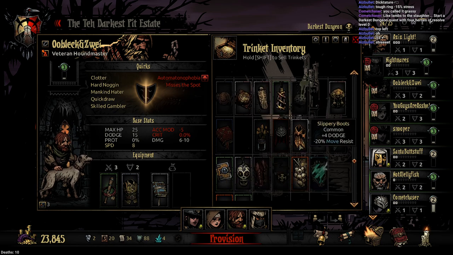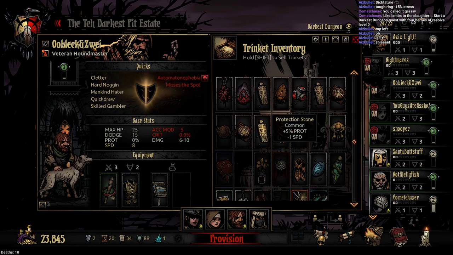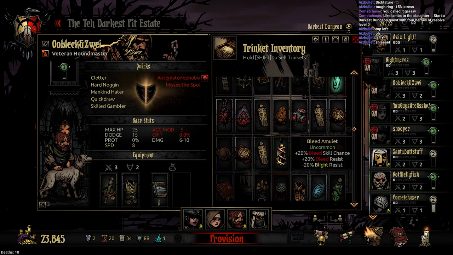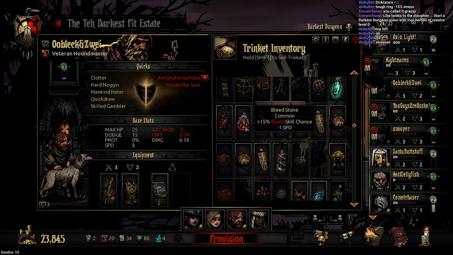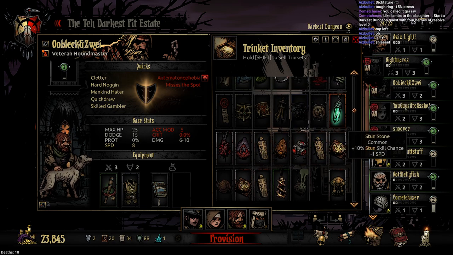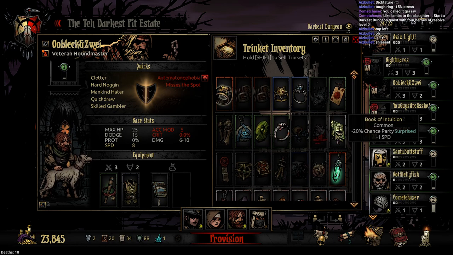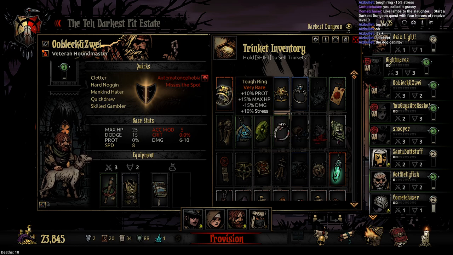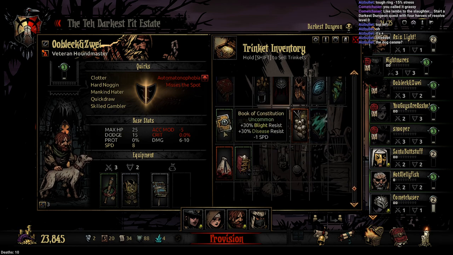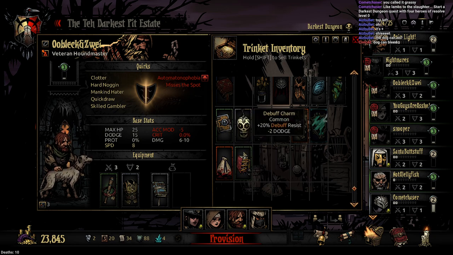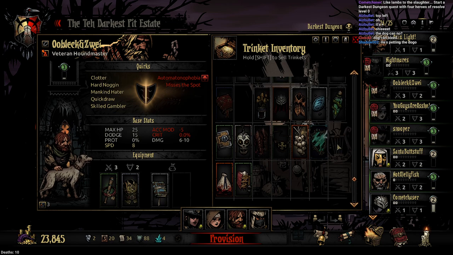And I like the debuff resistance, but bleed. Oh, but he can't bleed. No, Zach. Oobleck, dang it, Oobleck and Zwei. I just got in my head this was Zach. There is a skill that reduces stress. Yeah. Dog can bleed too. Well, not so much here. Normally would be able to.